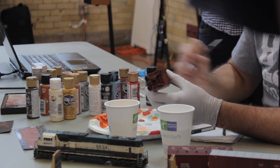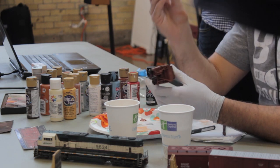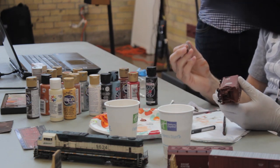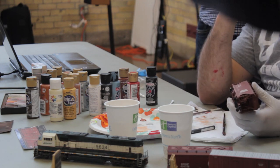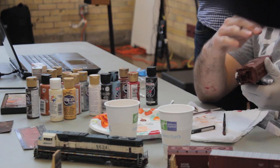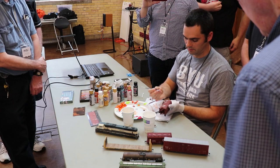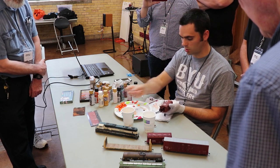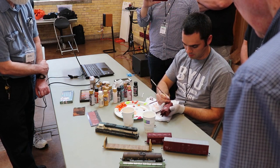Again, if you're doing any detail work, thin the paint, don't make it too thin, okay? We're not trying to do a wash here. We're actually trying to get paint on the model. But if you do it too thick, then you're gonna end up with a raised area, okay? Because acrylic can be thick, thin layers, all right? So let's say right on that top cord, I'll do it right along this top sill here. Thin brush, very, very fine tip.